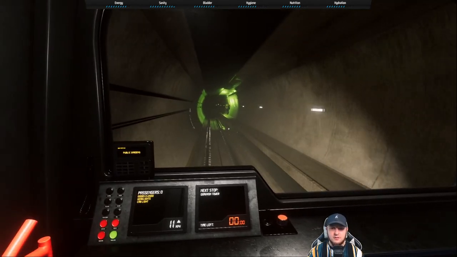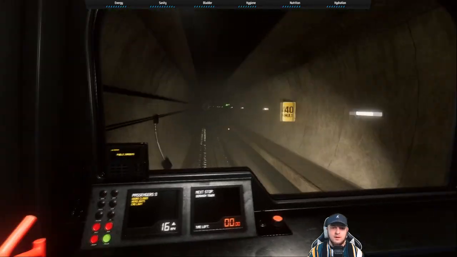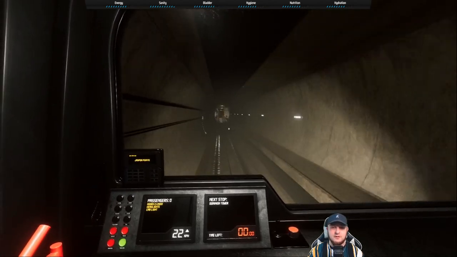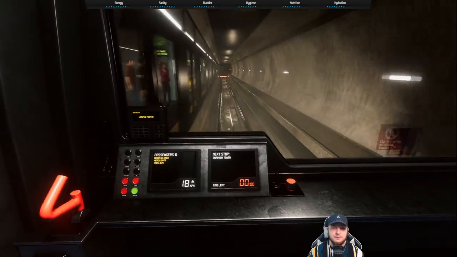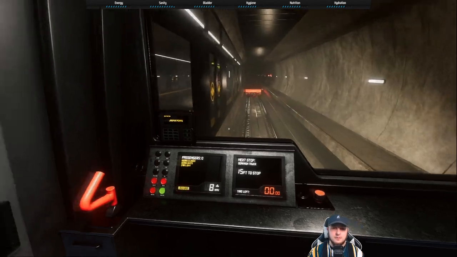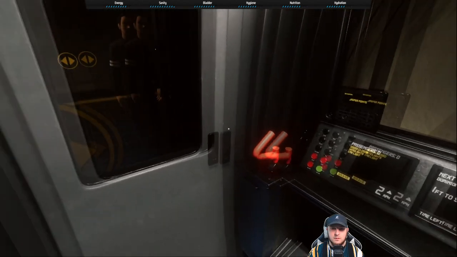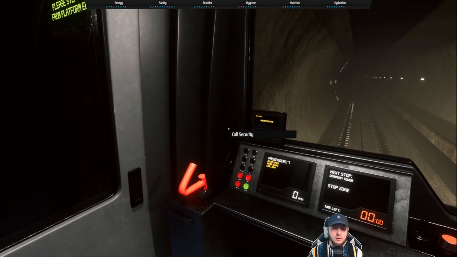Let's give him a nice honk. Hello, good man. Now, I believe we, okay, 40 is max. I believe we've missed our route. Or missed our stop. Maybe this is our stop up here, or we can stop here at least. Because I can't tell if we have a terrorist threat or not. Okay, so we're slowing down. Oh, this is dope. Okay, open the doors. Call security.